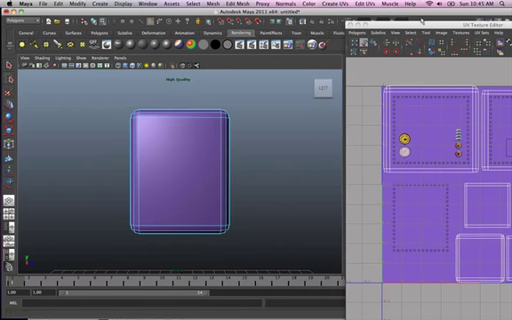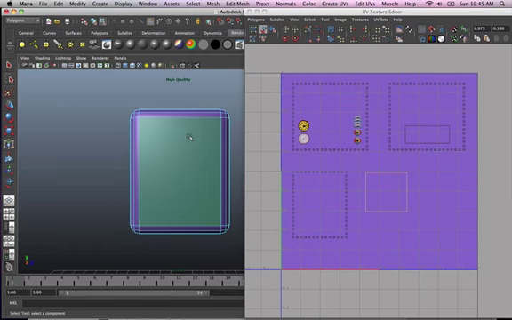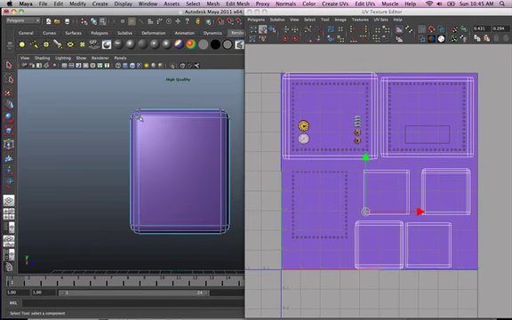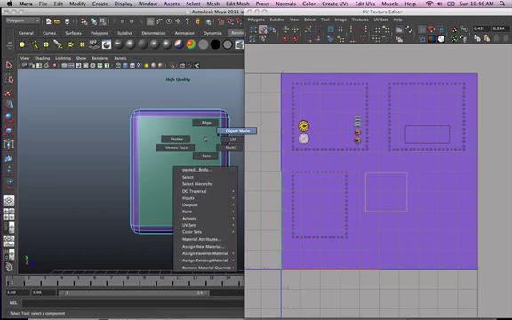I don't know which one the left side is, so I'm going to go to UV coordinates again and click on that little coordinate. Now we know it's that box. I'm going to select the whole thing. Sometimes it can be a pain.